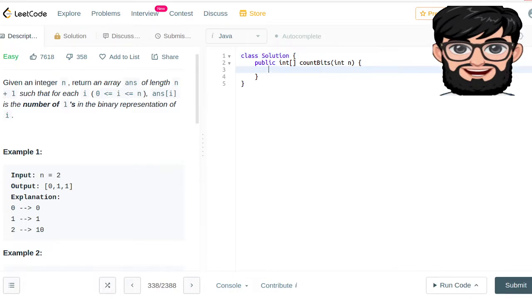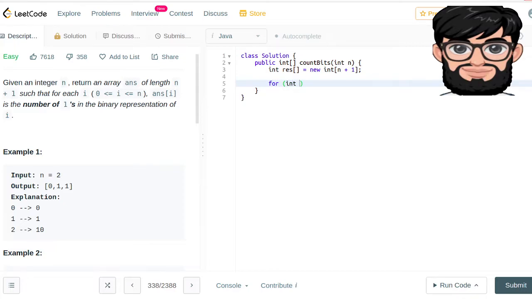So again, our result is going to be of length n plus 1. So result is equal to new int[n + 1], and then we are going to use a helper function here.